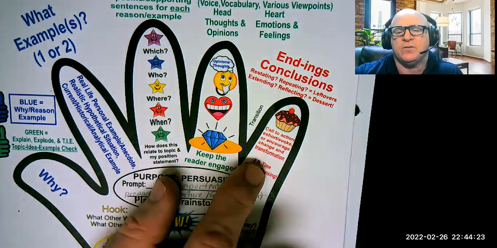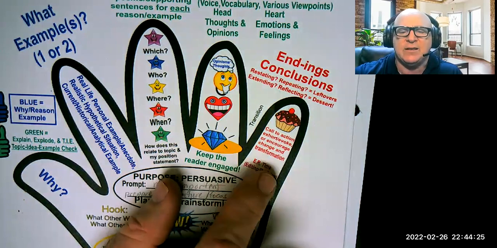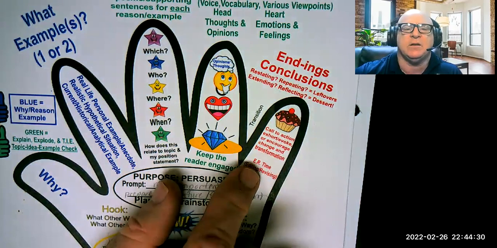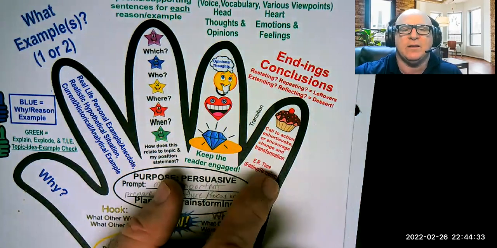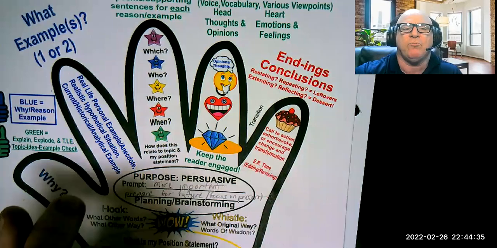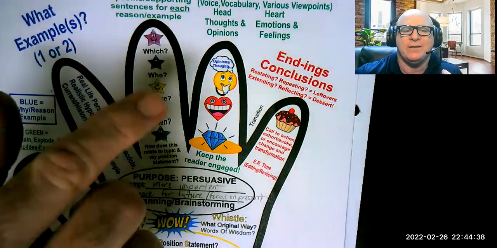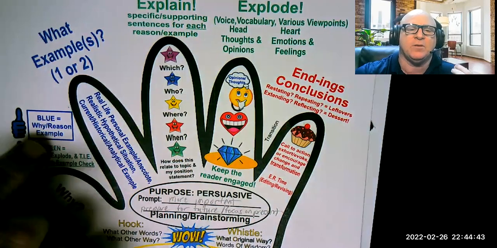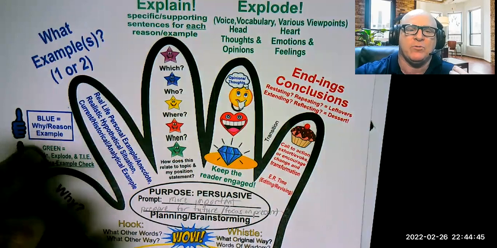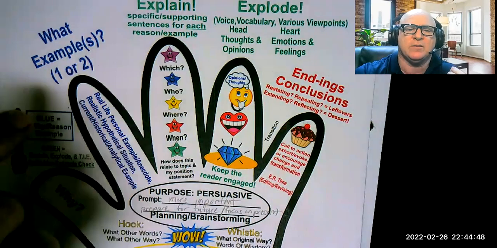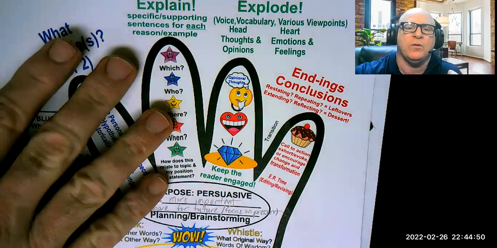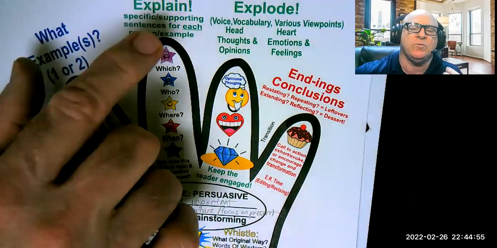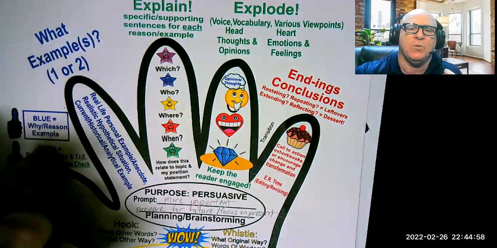Time where you spend some editing, fixing the conventions, the grammar, and revising, fixing the content by either adding some sentences for more development, removing one of your reasons if you feel like it's not developed enough, and replacing it with a better reason, a better example, or with more sentences that support your best reason, so that you for sure can go from a 1 to a 2 to a 3.